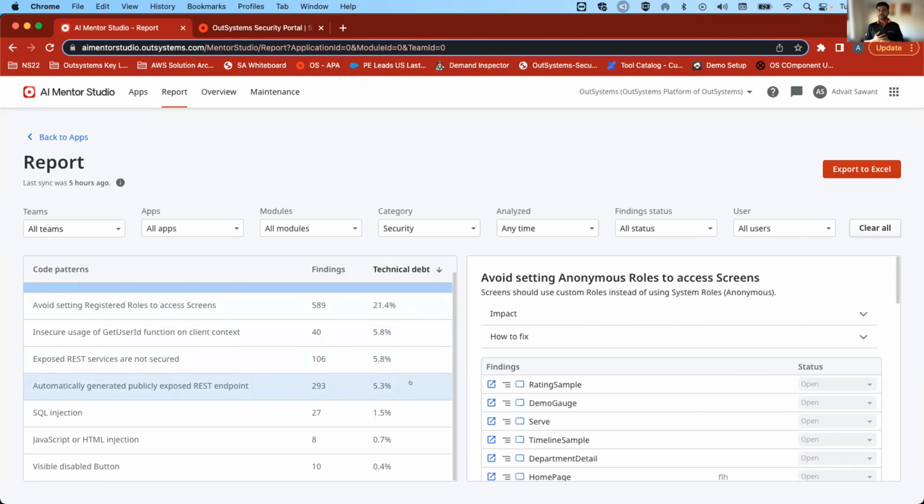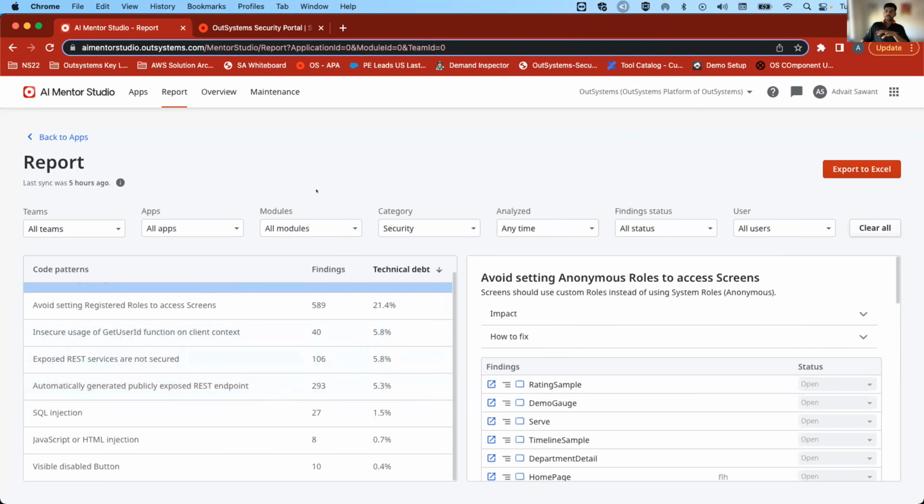In one of the Angelbeat events which we had in Cincinnati, I met one of the CISOs who was among the attendees, and I asked him what is the general practice in your application when security comes into the picture? He was telling me that we develop the application, put it through testing, and then we have a security sweep. So I asked him, what if you find some security issue in the application development? And he was like, oh no, then the application goes back. So can you imagine the colossal waste of time for a particular idea to go to market? With tools like this, you don't have to keep track of technical debt. You can be solely focused on innovation and your functionality.